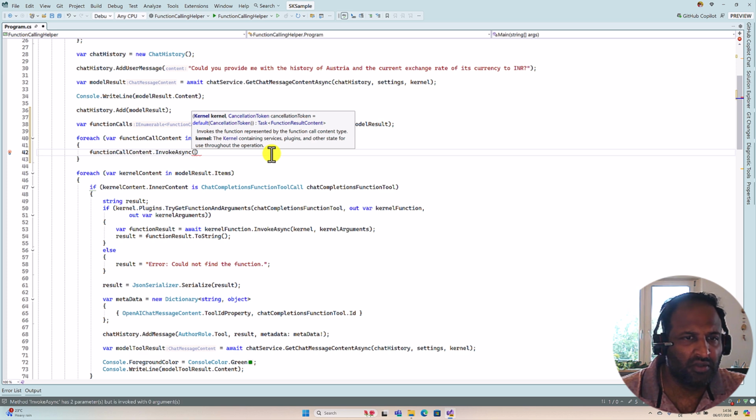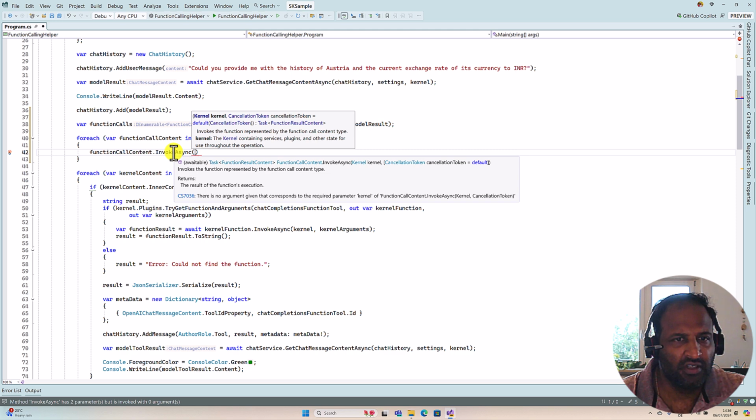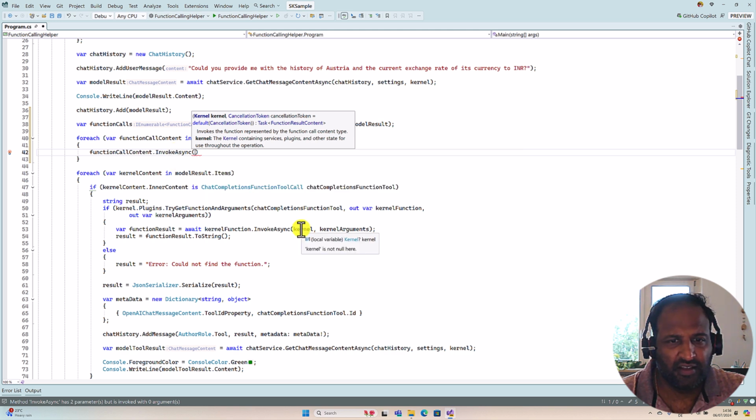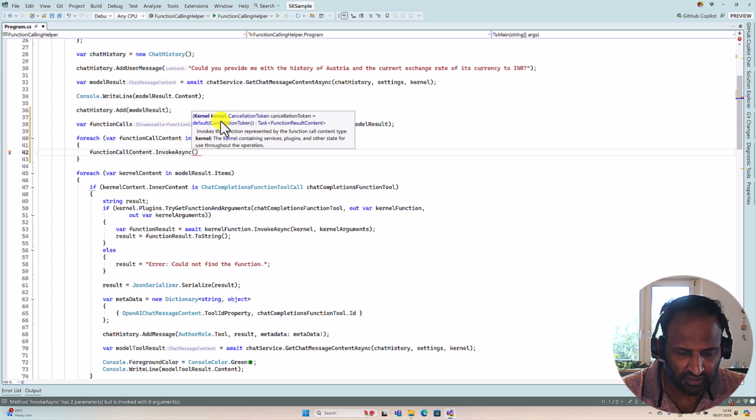We have to call this InvokeAsync function, and we no longer pass kernel arguments and everything, that is no more required. We have to pass only the kernel object, so here I pass the kernel object.